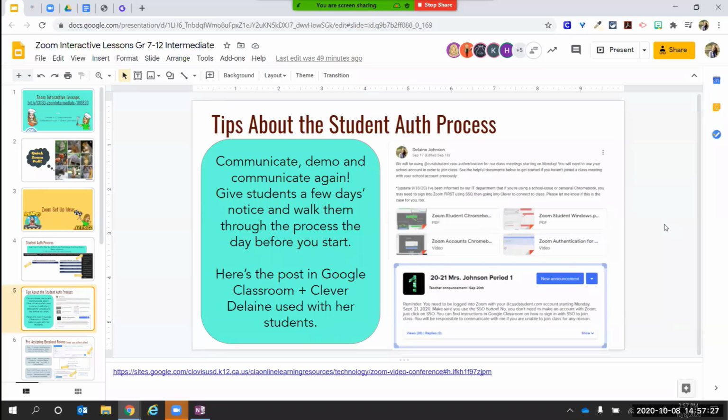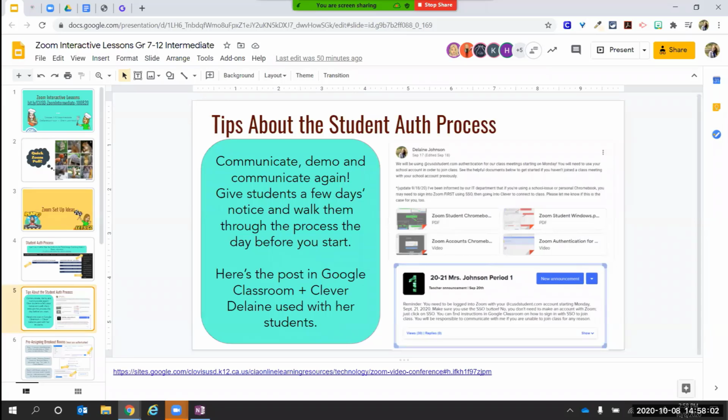If you would like to practice signing in, they're not actually creating Zoom accounts when they sign in with SSO. They're just saying, yes, I am a student at CUSD, at cusdstudent.com. That's who I am. I know there was some concern about students creating accounts. They are not creating accounts with this process. Many of our students have on their own, but that is not something that Clovis Unified has recommended in any way, shape, or form. I'm with you. And we have a privacy policy in place.